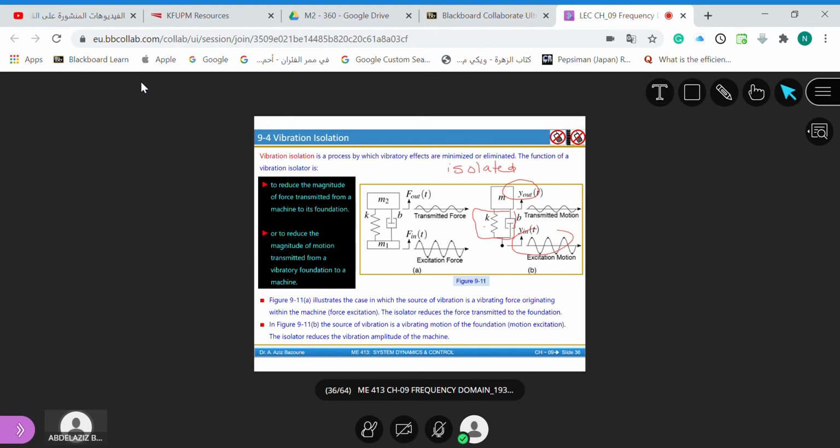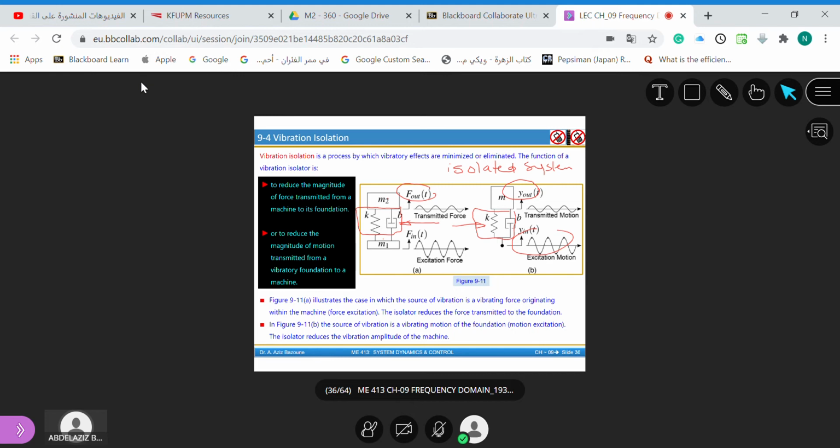Or sometimes, when the machine is moving and it transmits force to the ground, you will also put the isolation system. So force from the machine to the ground, or the ground is moving, like we have seen when we studied the suspension system: the ground was moving and it transmits forces to your machine. So you want to avoid that. If the ground is moving, you don't want this motion to be transmitted to your machine. So in both cases, we will put an isolator, that is a damper and a spring, called isolated systems. Is the idea clear?